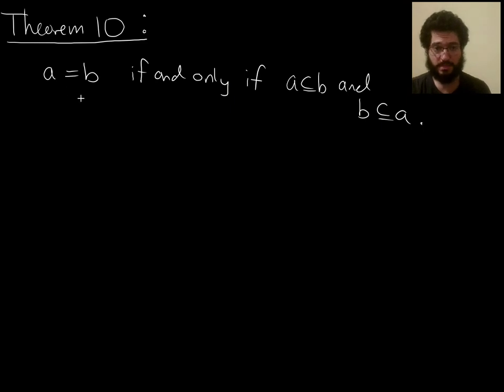And what that means is, when you go to prove an equality, or when you are reading a proof of an equality, the proof will often be split into two parts: the inclusion one way and the inclusion the other way. So this should remind you of what happens when you are trying to prove an if and only if, a double arrow like this. The proof splits into two parts, one arrow and the other arrow. So same thing, when you are proving an equality, the proof splits into two parts, one for each inclusion.